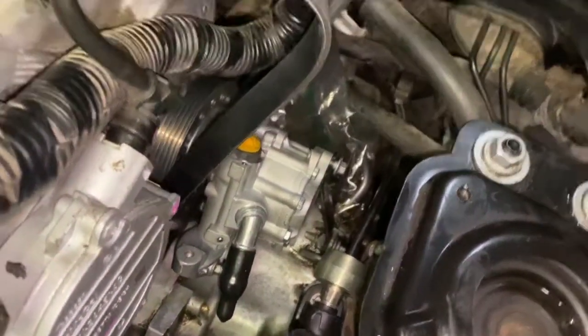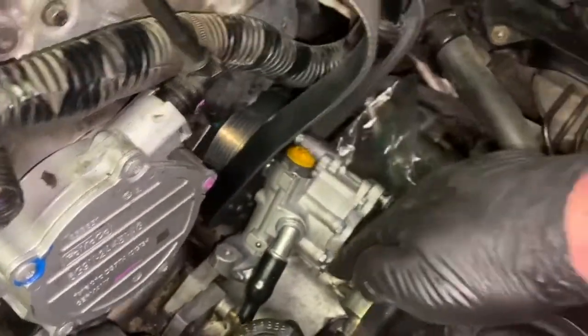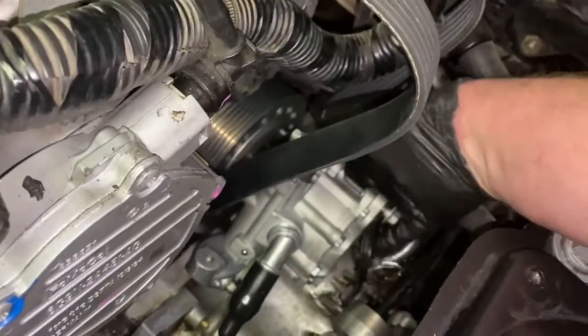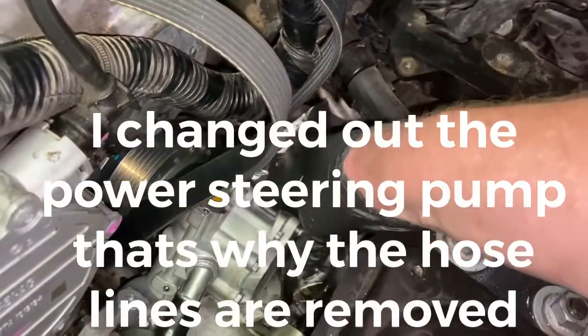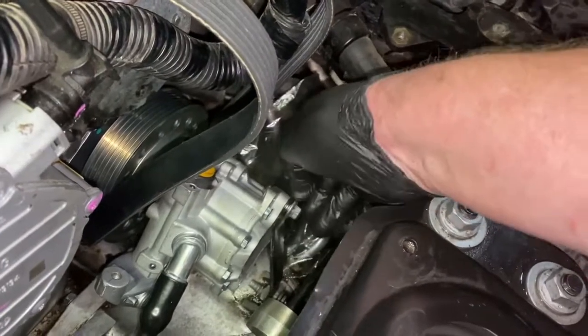Okay, so what you're gonna do is, now that you got the serpentine belt in, go ahead and put in your lower bolts, this one on this side, and there's the other one on the other side. Go ahead and cinch those down, and then go ahead and cinch down your bracket on your top and the bottom.